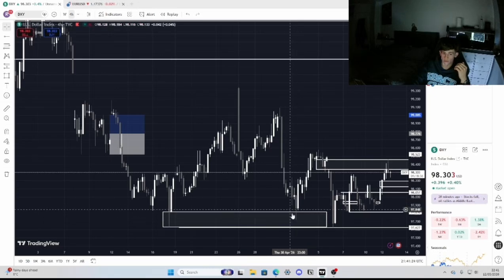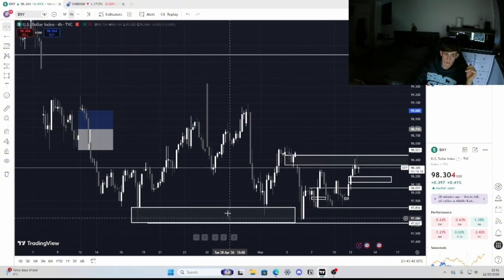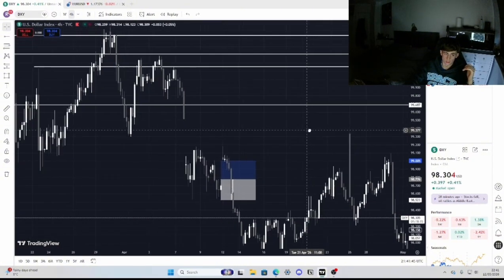which allows, as they've been wiped out, people keep selling, keep selling. All their stop losses lie here, and then price has to push up to take out those sellers. And then again price moves back down and then finally sweeps this. But different areas can be deemed as liquidity.